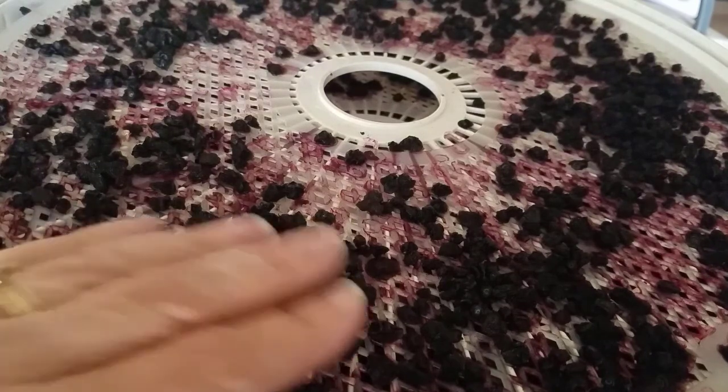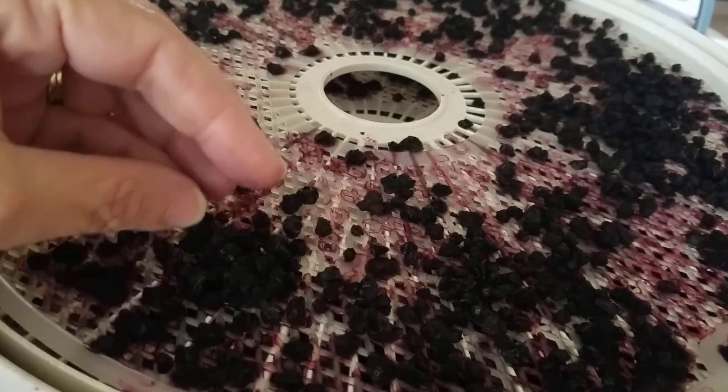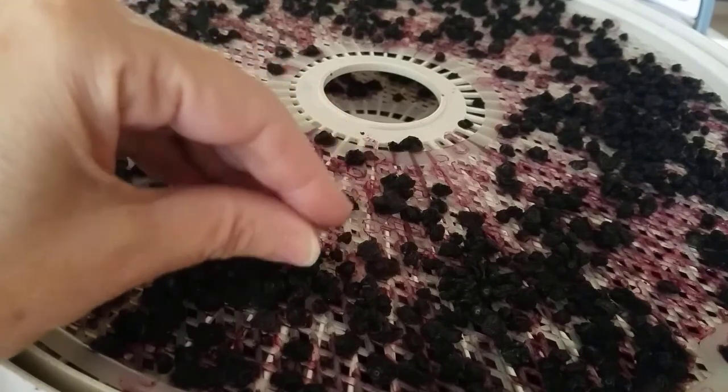So I will definitely use these, obviously. I'm not going to waste them. But I don't know that I will buy them again. I think that I prefer the regular size blueberries.